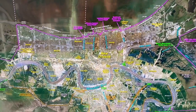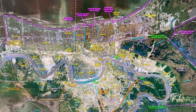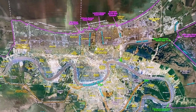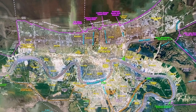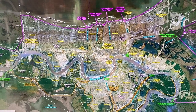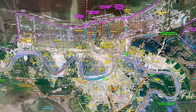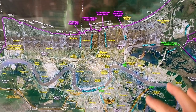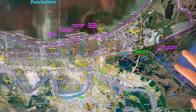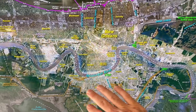In the wake of that catastrophe, the levee boards — entities scattered across Louisiana that manage floods and are responsible for their local areas — got a lot of criticism. One of the issues was that these boards had a lot of political appointees who weren't necessarily engineers, scientists, or people who understand the mechanics of construction and water movement. So things were reorganized, and one of the outcomes is the flood protection district east, which deals with Orleans and out here St. Bernard. The west district handles all the stuff west of the river.